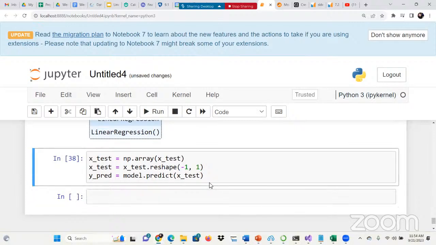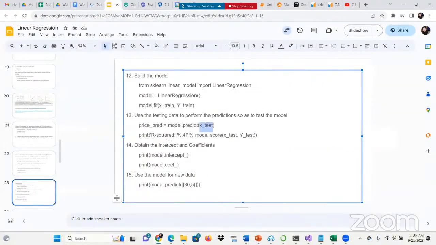Here, we will predict y predicted, and then you can use either R squared, or what we also learned, the MAE, MSE, mean squared error, mean absolute error, or R squared to see whether this model is a good fit to the data or not, how accurate the model is. So here we use R squared.